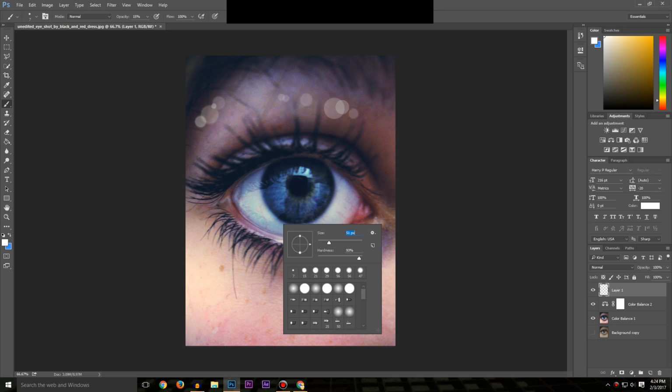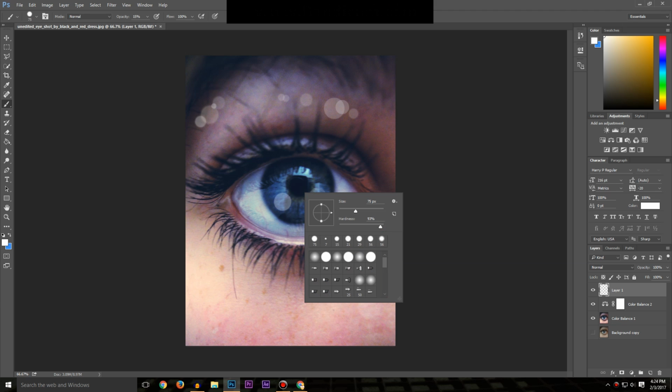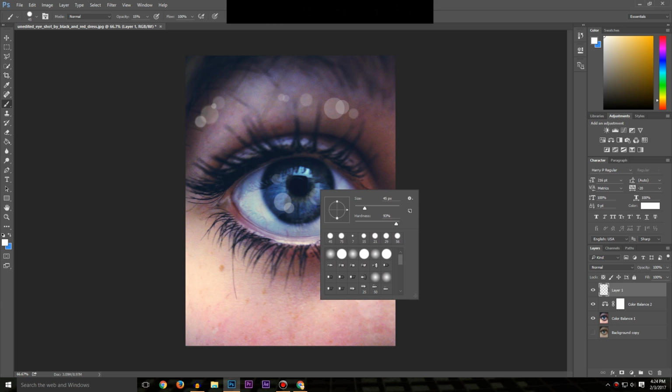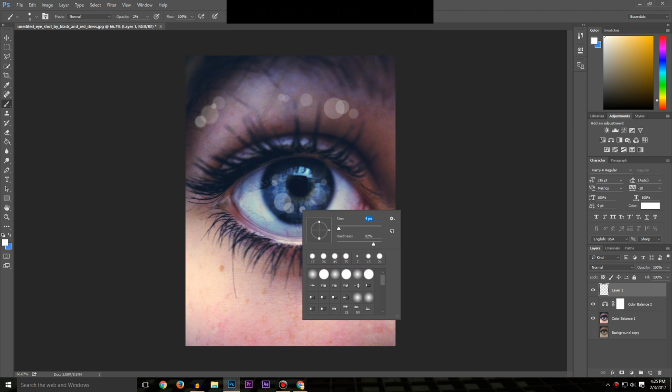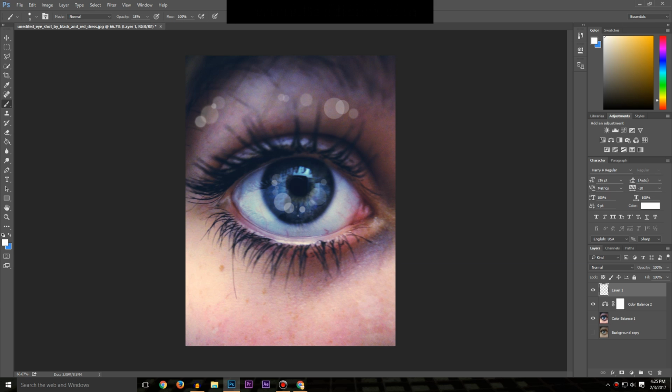Alright, now this final step is what makes it look kind of mystical or whatever. You want to start by taking a kind of a slightly larger brush preset, and then I'm going to lower the size. Next, I'm taking it a little bit lighter and a little bit smaller. And you can make it random, you can do a pattern, it's up to you. I think it looks best if it's a little bit randomized. And finally, you can bring the brush down to a very small size. That's it, that's the end of the tutorial.